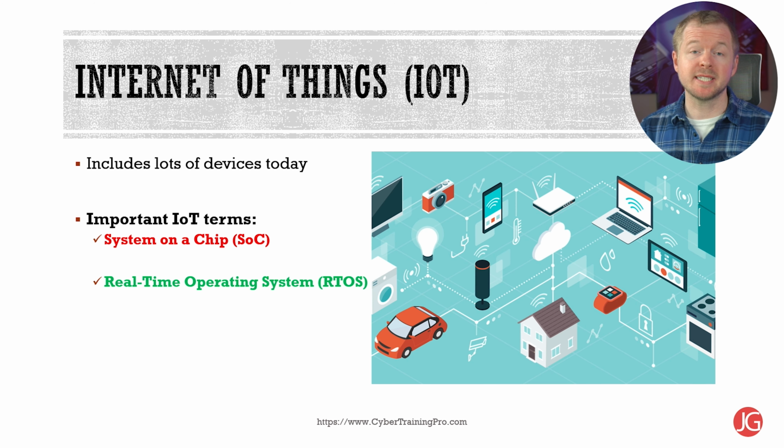Internet of Things or IoT technologies are basically a lot of the devices that you're going to see with embedded systems. For example, remember when I was talking about that smart refrigerator? It doesn't stop with smart home devices either. It can also be in vehicles like a Tesla. Two more important terms that you need to be aware of with regards to IoT and embedded systems are system on a chip, SoC, which is an integrated circuit that includes all the functionality of a computing system within the hardware, which includes the memory too, and real-time operating system, or RTOS, which is an operating system that reacts to input within a specific time. If these systems can't process the data or they don't receive it, then they can report an error.